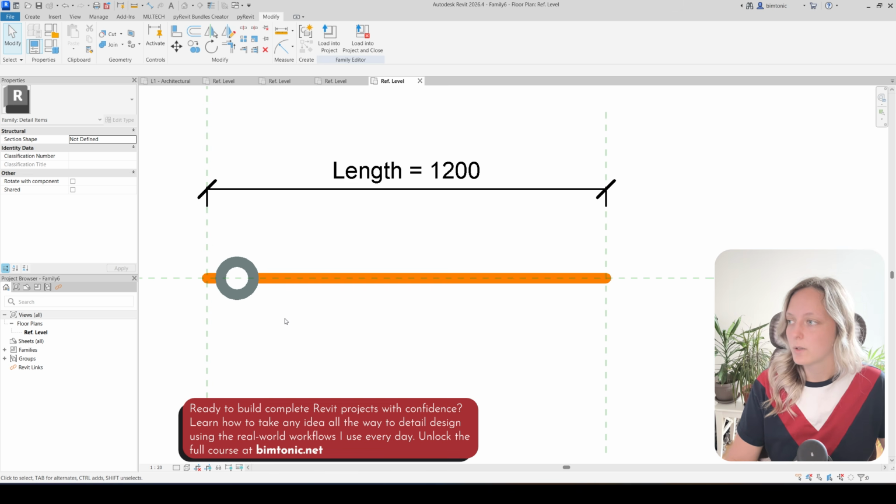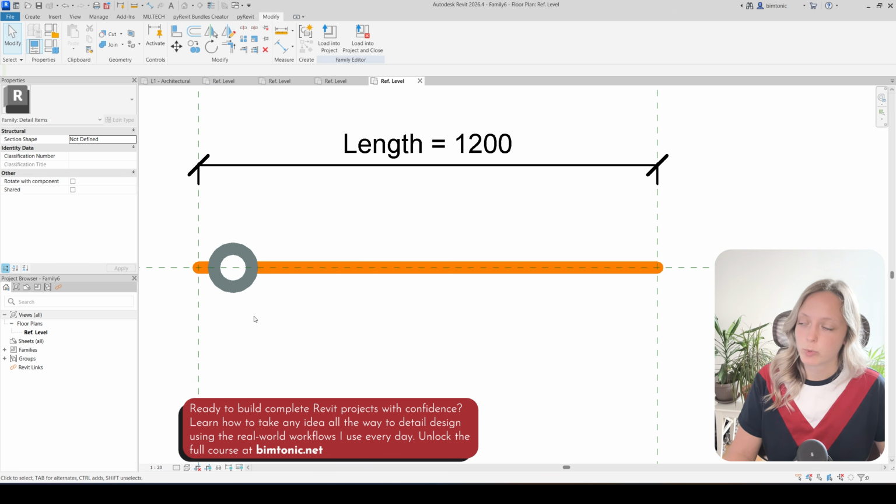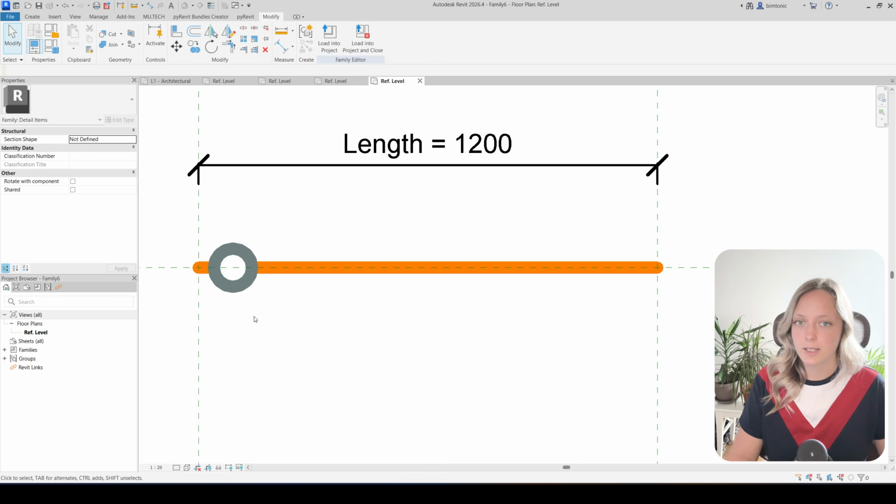And the next step is also creating the arrays and tying this family to some distance. And in the case of the previous family, what we had is we had the family begin from the beginning of that detail item. Essentially, I just placed the beginning of that family to the beginning of the main family. But in this case, I don't want that. I do want to start with the line, not the circle.